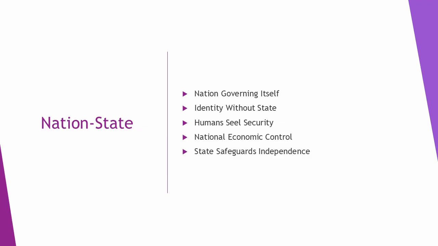Based on the idea of nation-state, the nationalist view on human nature states that humans seek security and fulfillment through membership of a self-governing national community. Based on the idea of nation-state, the nationalist view on the economy states that national control of economic policy protects cultural identity and collective prosperity.